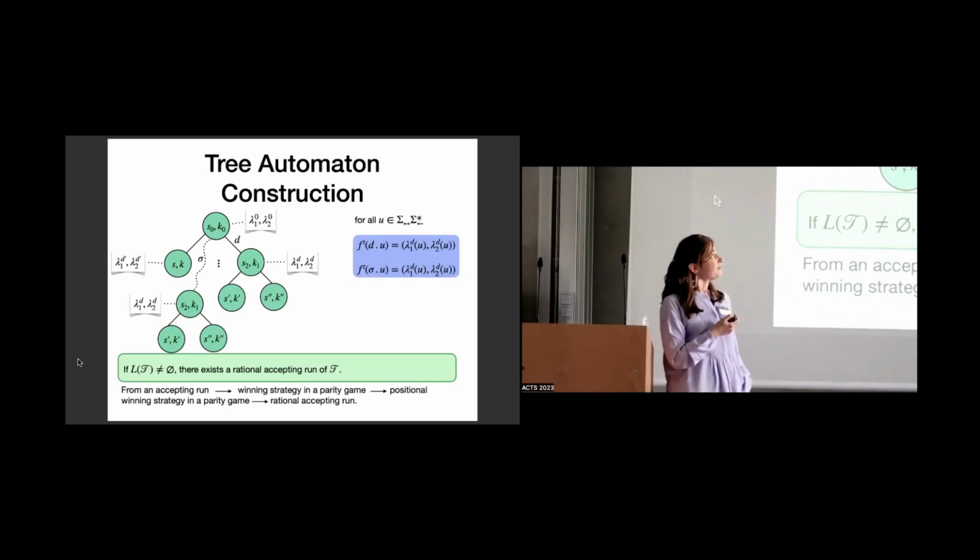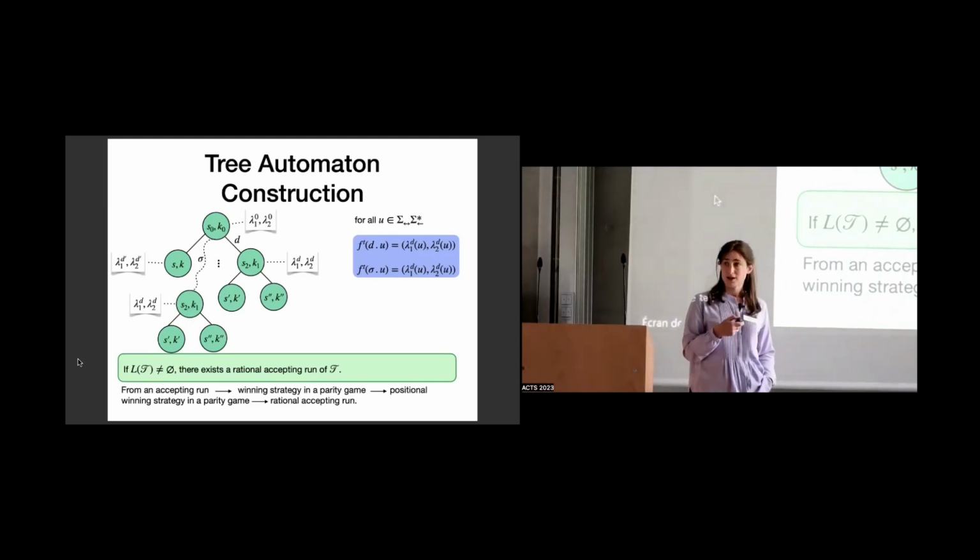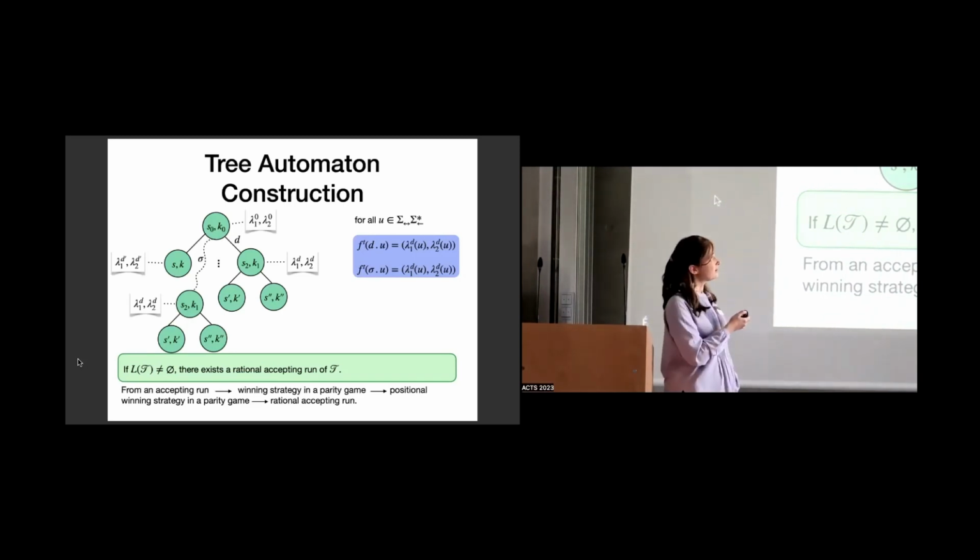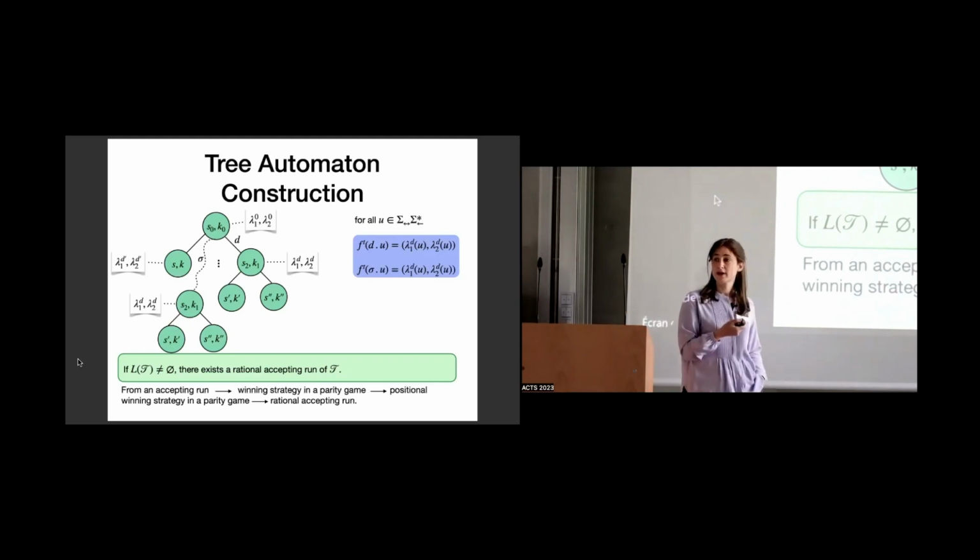Okay, so now if I know that I have a rational accepting run, I know that I have a strategy tree that is accepted by this rational accepting run, where if I have the same labeling of the states of the automaton, I have the same labeling of the state of my tree. Because if my automaton behaves the same way, then it's okay if my tree is labeled the same way. Okay.